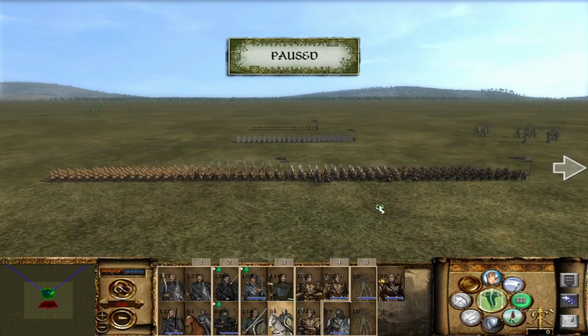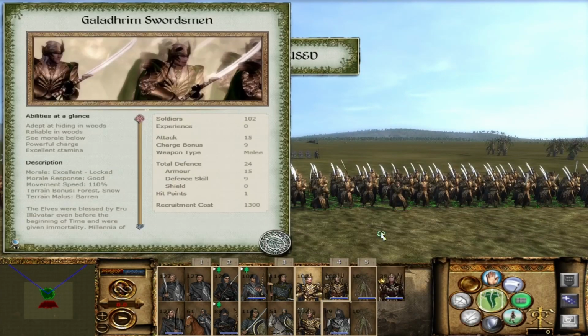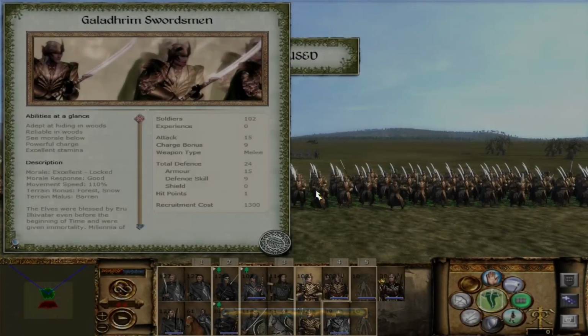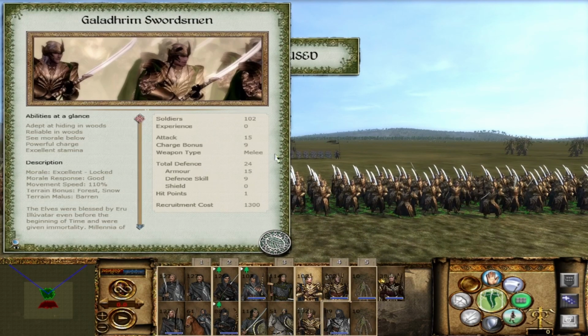Alright, and then we come to your elite tier units with the Galadrim units. And we start with the Galadrim Swordsman. And I have a nice announcement about that. This is actually the unit you will get with Ampremni. So you will get one of these units if you have 5 regions and turn 10 has passed. So they have a 15 attack, a 9 charge, a 24 defense. They have excellent morale, but it is locked. So Ampremni cannot flee the battlefield. He will fight to the death. They have good morale response, 10% movement bonus, and not restricted. So that's always nice to see.